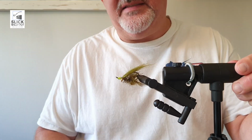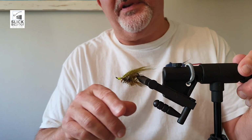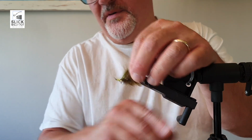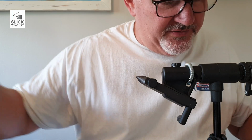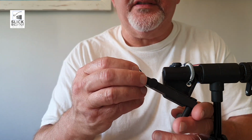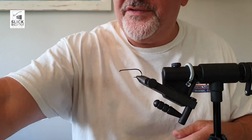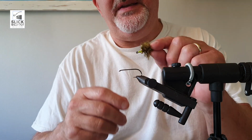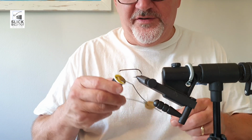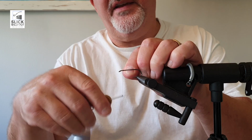Okay, so the one in the vise has the same three materials that we just spoke about, plus I used 140 denier yellow thread. For the one we're about to tie, I'm going to go ahead and use some black thread, and I'm going to change the eyes that I used. For the first fly, I used bead chain. For this coming fly, I'm going to go with 140 denier black ultra. So I'm going to go ahead and start my thread.